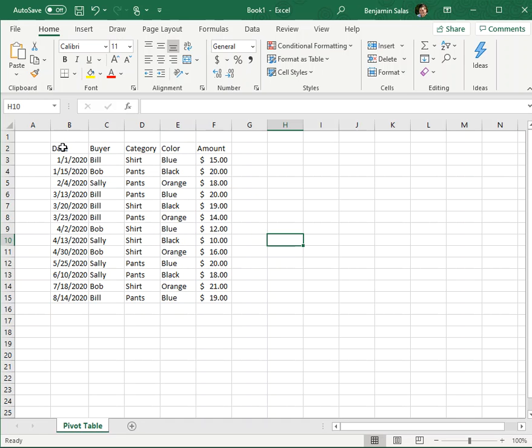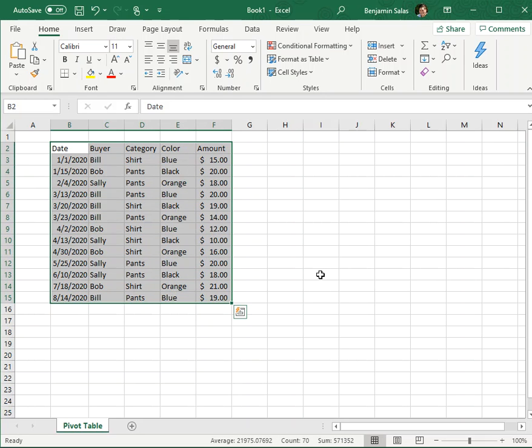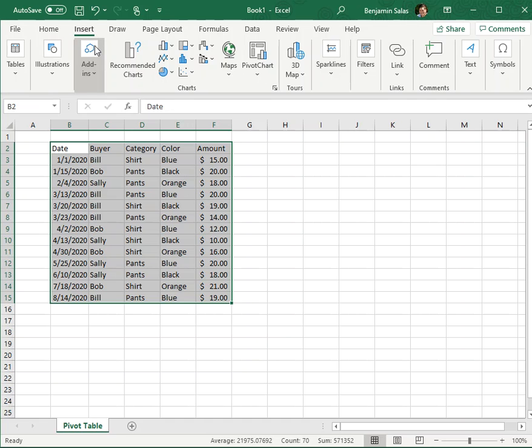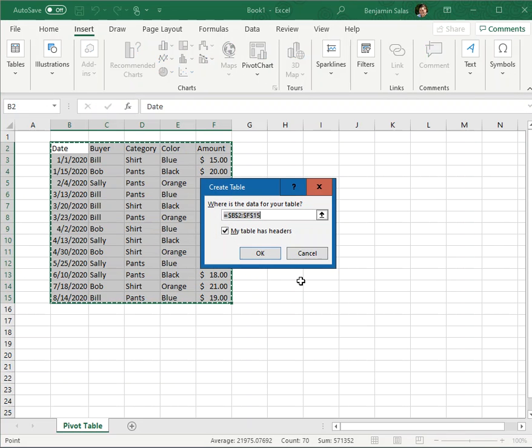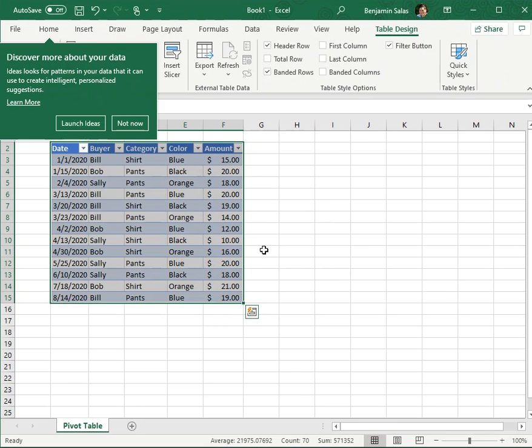The first thing that I want to do is make this a table so that we can reference the entire thing simply with one category. So if you go over here to the Insert tab, and then we go to Tables, we are going to make a pivot table, but we're going to just make this data into a table right now. And then it is going to ask you if the data selection that you selected is the data that you want to use. If we do yes, my table does have headers. We put those category headers up here. So we click OK.